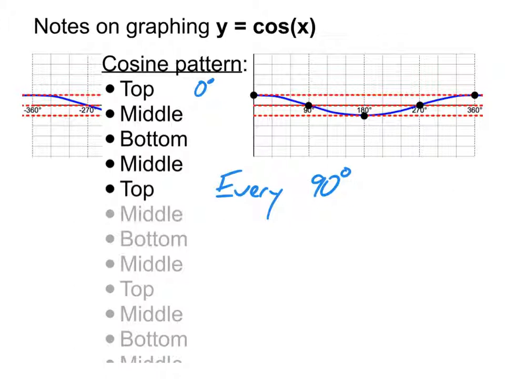So notice, these 3 descriptions, top, middle, and bottom, all correspond to these 3 lines that you can see drawn dotted on our graph. And yes, they do need to be dotted. We don't draw those in as solid, because then that means something different, and it's going to get you into trouble potentially down the line. Always draw in lines like these that we use as guides as dotted, just like we did with our asymptotes.